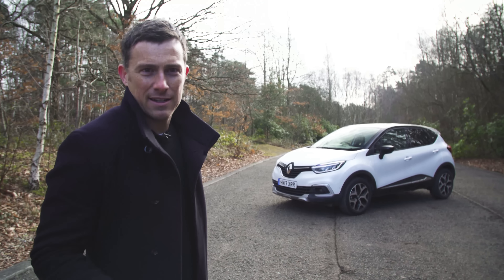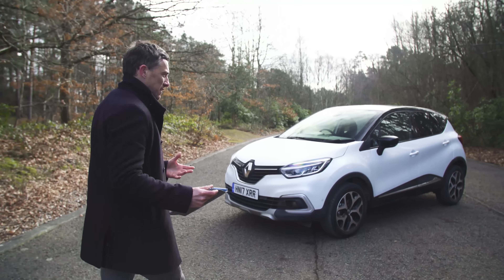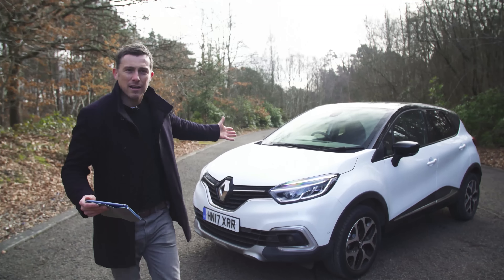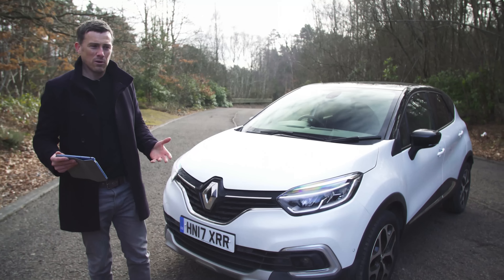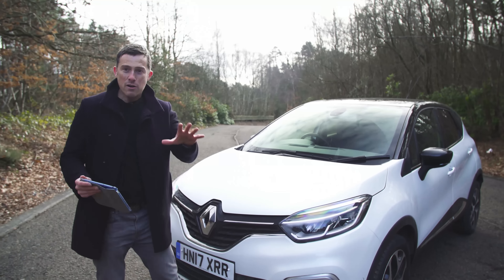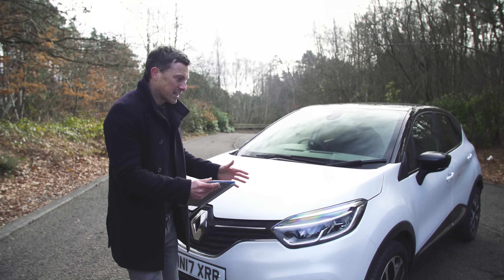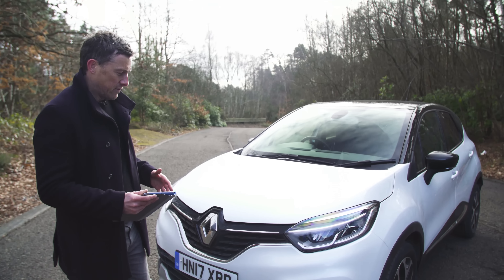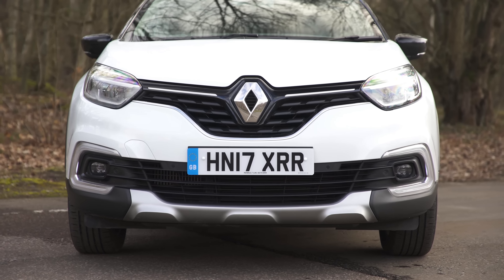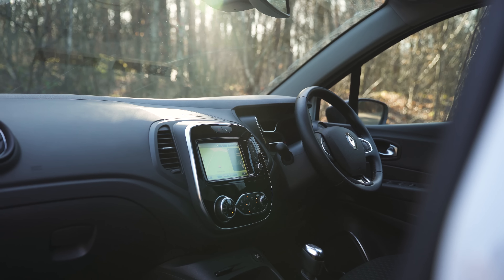When it was first released back in 2013 it was one of the first small SUVs, and as a result it's Renault's best-selling car in the UK and one of the best-selling SUVs in Europe. You can see why, but the problem is lots of brands are now doing these small SUVs, so Renault has given this car a mid-life facelift including new front and rear bumpers, fresh lights, extra options, and improved interior trim.